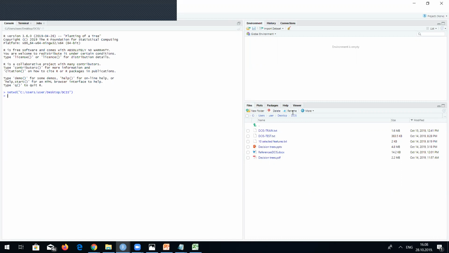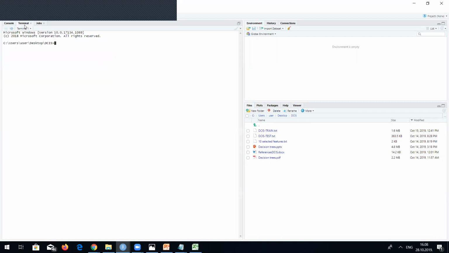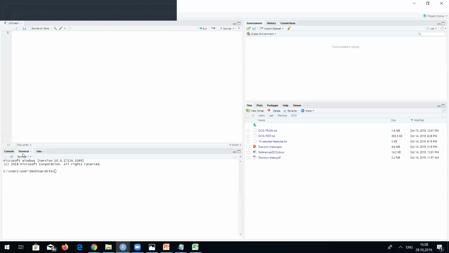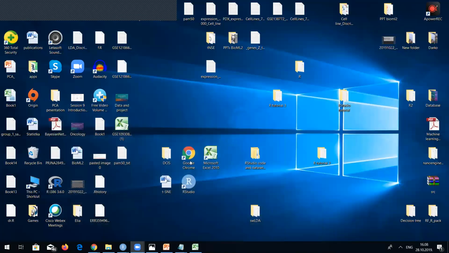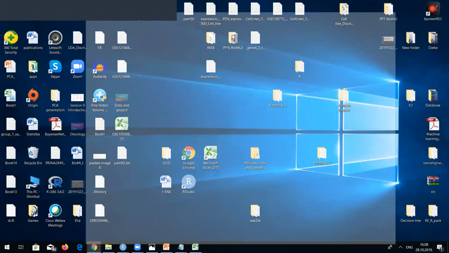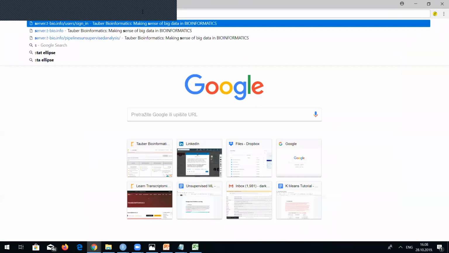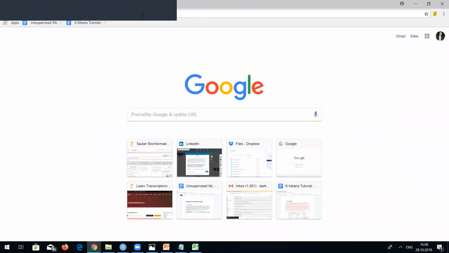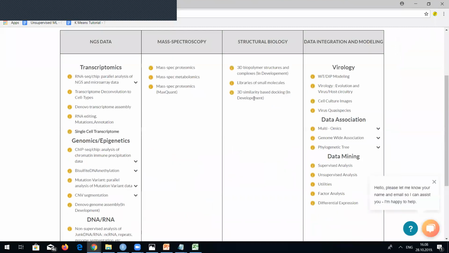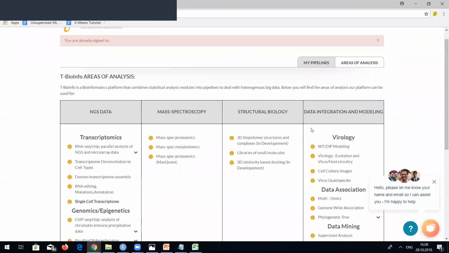We also have a terminal here, so I showed you how to run the code in the terminal. For example, I'm just going to open one terminal here to show you how to run some code, but before I go there, I will actually create code from the server key by button. So, for example, unsupervised analysis.